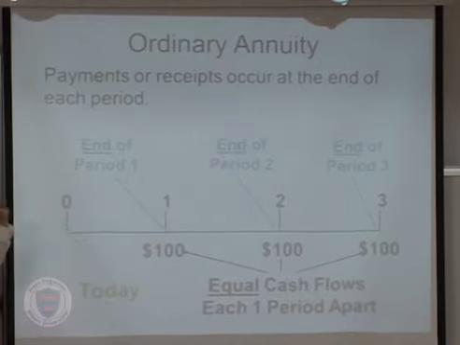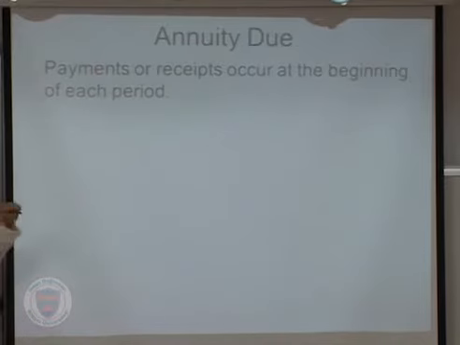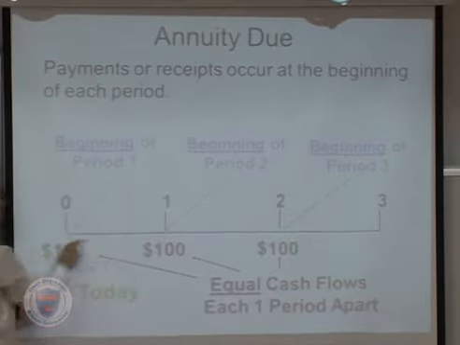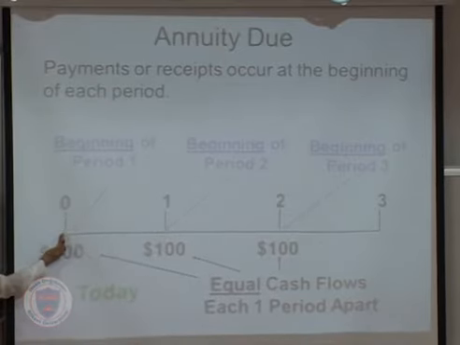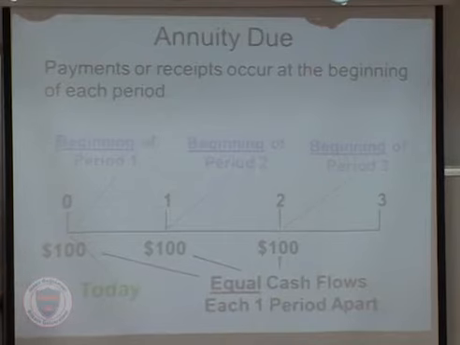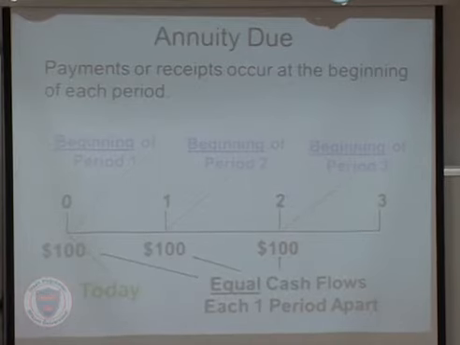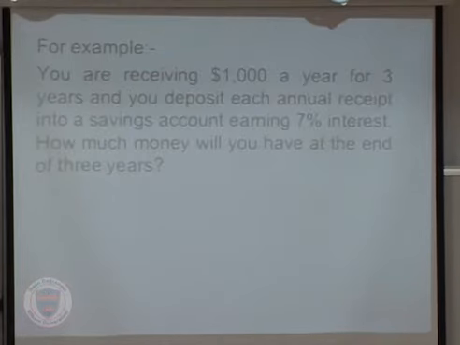Take the same 3-year annuity and use it as an annuity due, where payments occur at the beginning of periods. So this time it's going to look like that. You take the first payment at the beginning of this period, which is now. As you can see, we have this lag behavior for ordinary annuity and annuity due, which will affect our annuity calculations. And I think the easiest way to understand is over examples.